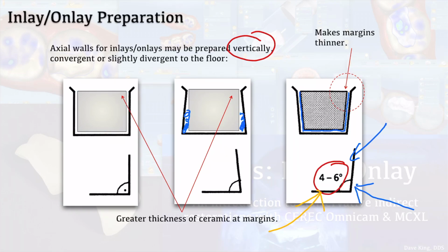So always shoot for this golden 4 to 6 degrees. Don't over taper it, because if you've got this over tapered design and the restoration goes in like this, you're going to have this area that's really thin and you'll get a fracture through there. So you want to make sure that the internal axial walls are as vertical or slightly tapered. Slightly tapered, of course, is the goal. Slightly tapered for best long-term outcome.